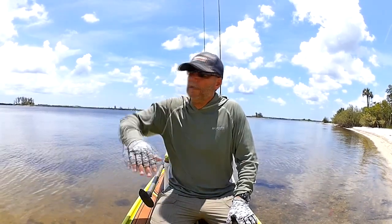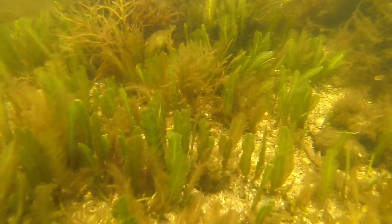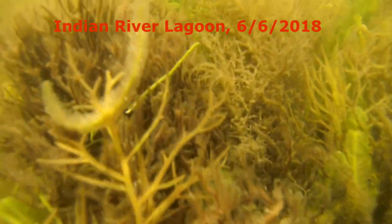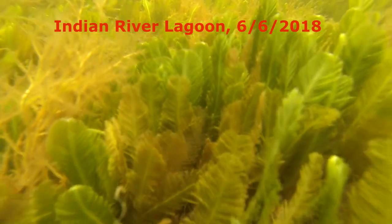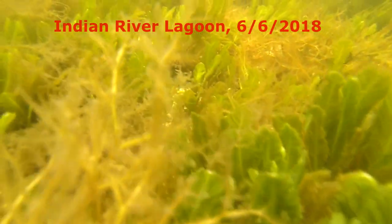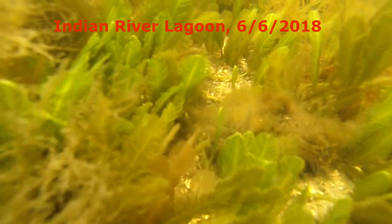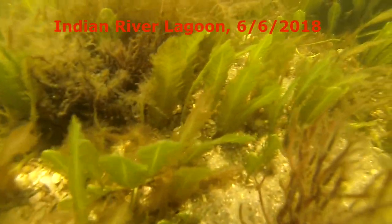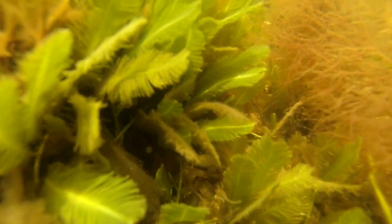We're sending it north and look what the lagoon looks like today. Look what it looks like down in Stuart — it's a shame. I've seen snook, I've seen trout, I can sight fish for redfish. I'm seeing birds, manatees, dolphins, seahorses — well, horseshoe crabs — and sharks. Everything is in this lagoon today as I'm paddling, and we've been getting dumped on by rain just like they are down south.